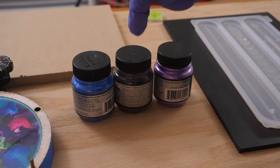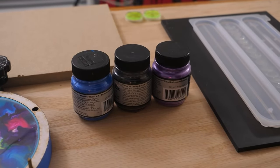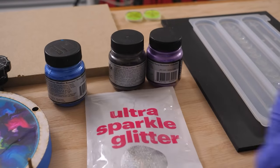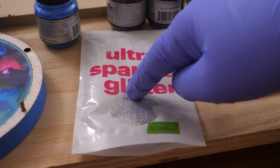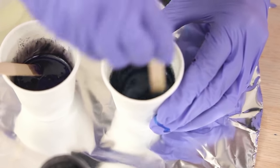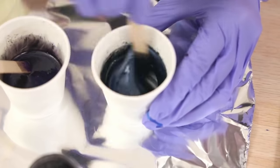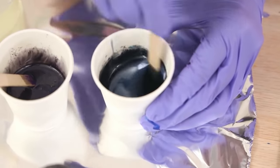So maybe we'll do like black purple, black blue. Yeah, and we'll swirl them. Two colors, we'll swirl them. Should we add glitter? Ultra fine. Yeah, ultra fine holographic glitter. I think the small one. I love mixing these dark, deep galaxy colors. Okay, and then we're gonna pre-sprinkle glitter on there.